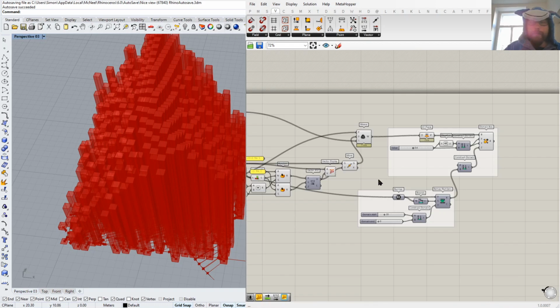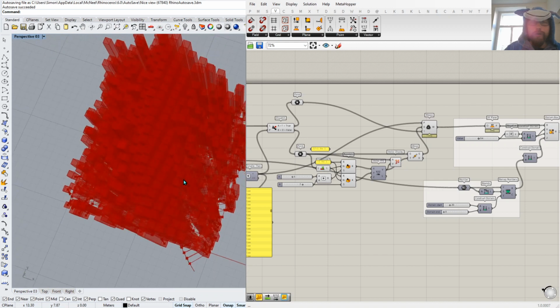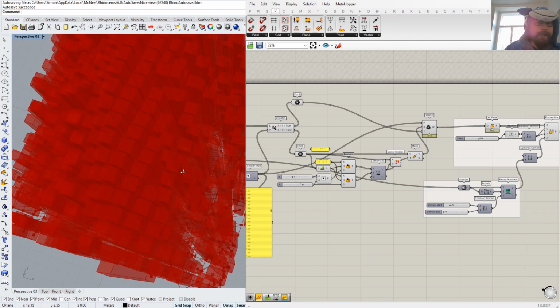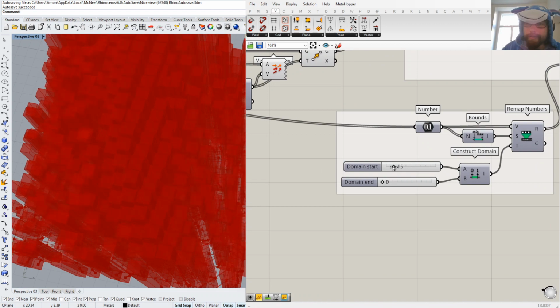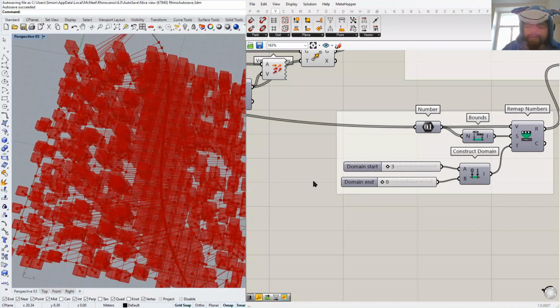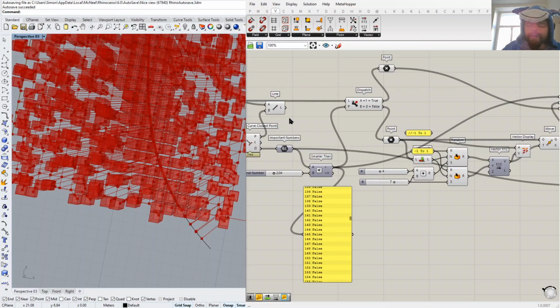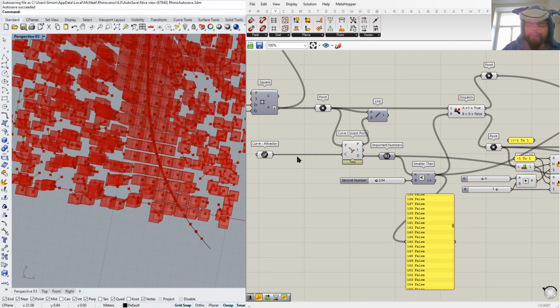So the problem is that right now the randomization just happens suddenly, right? Maybe if I make this a little bit shorter so that we can see it better. And I'm gonna hide all those lines and clean it up a little bit.